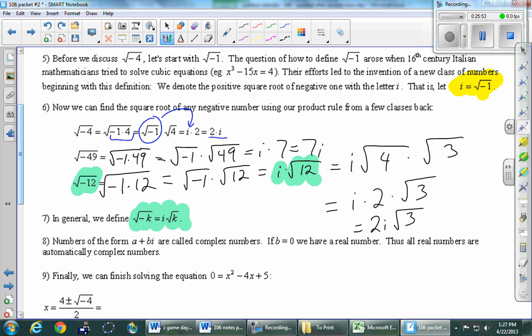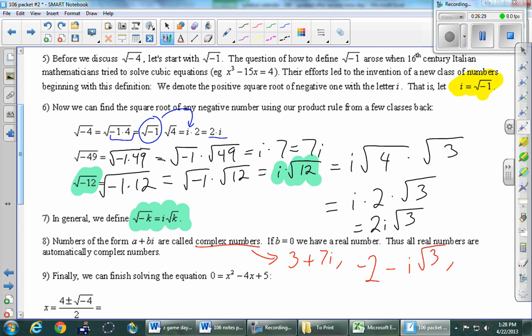Okay, so let me just give you a couple of examples of these complex numbers. You could have the number 3 plus 7i. That is called a complex number because it's of the form a plus bi, something plus something times i. Another complex number, negative 2 minus i square root of 3. Some number plus i times some number, with a liberal use of the word plus because negative numbers, positive numbers, it's all basically the same. So that's another complex number.